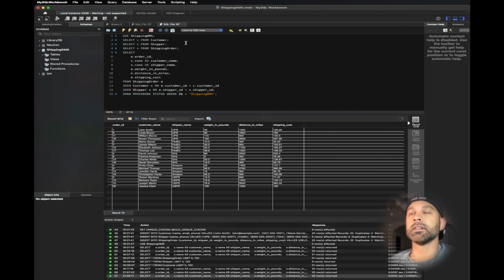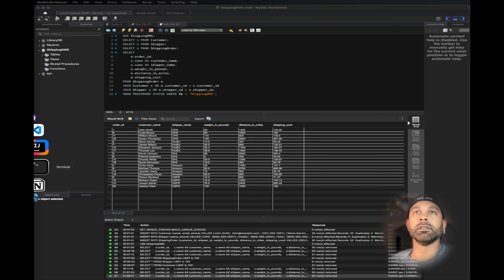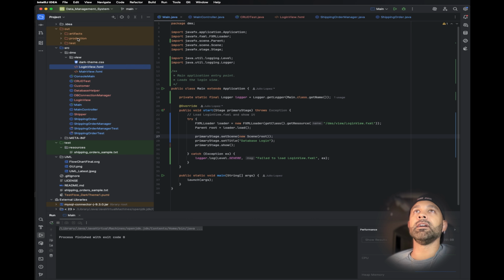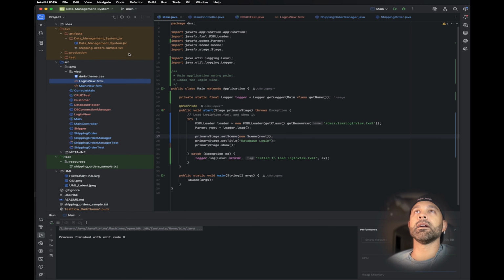Let me close here. It was a challenge to create the jar file, because you've got to set things up. Let me go back to IntelliJ. I had to create the jar file, and after I created it, it was tough to get it running.